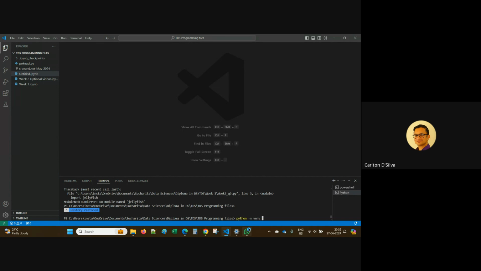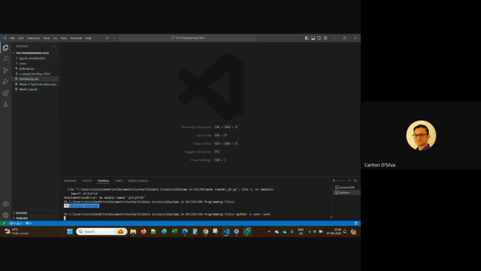This command tells Python to run the virtual environment module and then give a name for that virtual environment. Normally the convention is .venv. Technically it can be anything, but it's better to follow the convention. So you can press enter now.